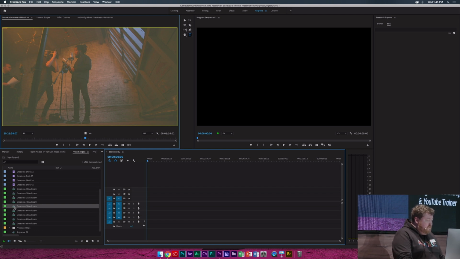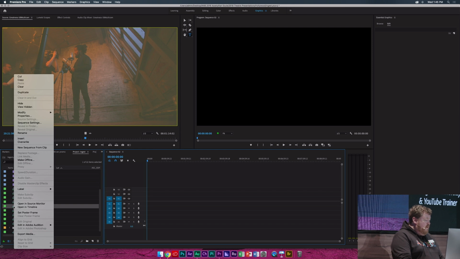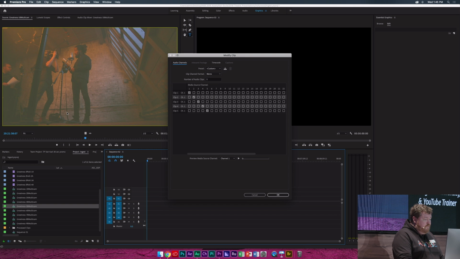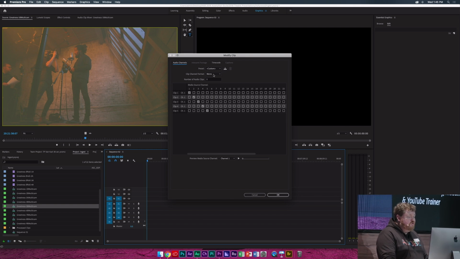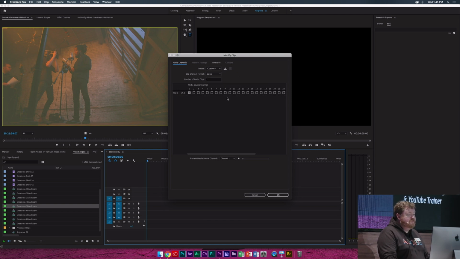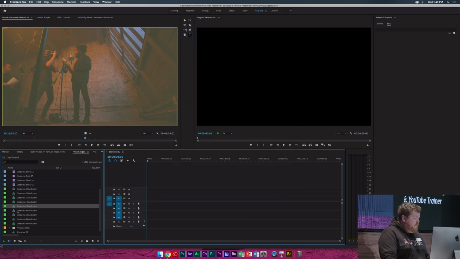So to deal with that, the simple and easiest way is to right-click on this and go to modify the audio channels, and you'll notice here it's showing that it's got 5 audio clips, 1, 2, 3, 4, 5. I'm just going to say, you know what, I just want one master mix, and if it's on A1, that's great. If it was on A5, I could just change the checkbox here to match whichever one I want to cut from. And now you'll notice that the source patching has changed to V1 and A1. So now, as I cut this into my sequence, I'm only dealing with one audio track.